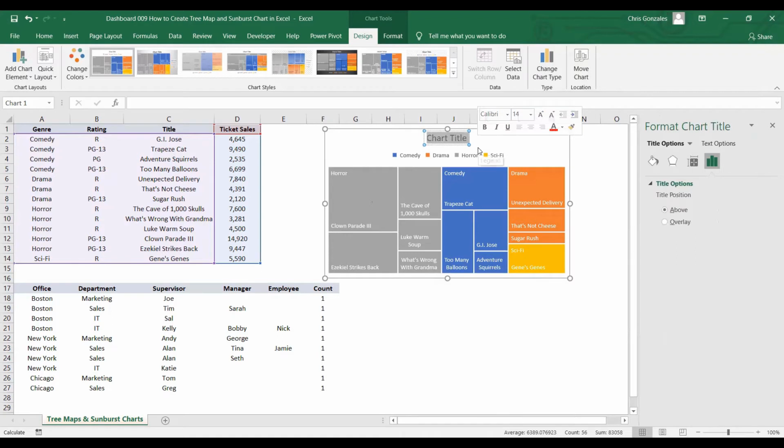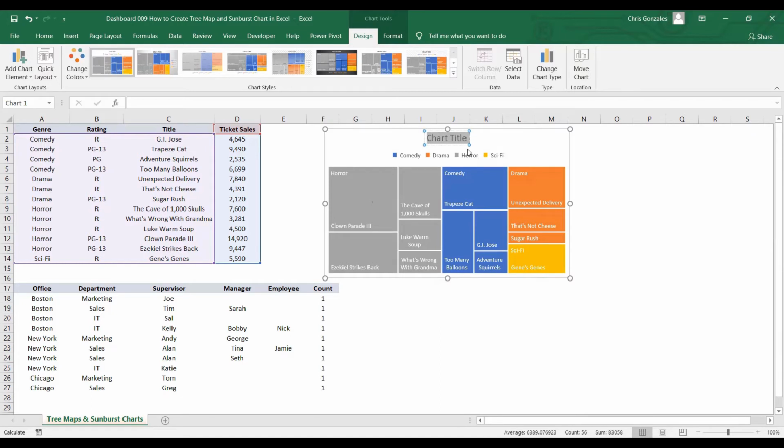So for this, we change the title. This is ticket sales based on genre.